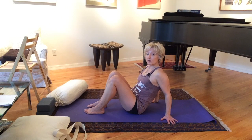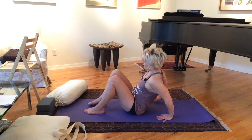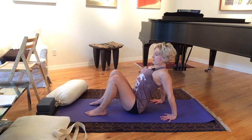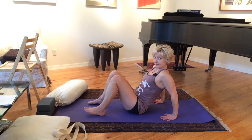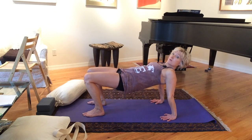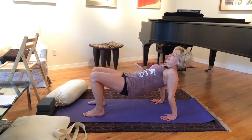If it's easier to be here with your fingers out to the side or your fingers back, that's fine too, whichever way is most comfortable for you. So I'm here, I'm going to puff my chest out, and this is as far as you have to go. So if you can do that, great. We're just going to exhale, inhale. Otherwise, you're going to lift your hips if you can. So puff the chest out, lift the hips, curl the tailbone under, inhale, and exhale down.